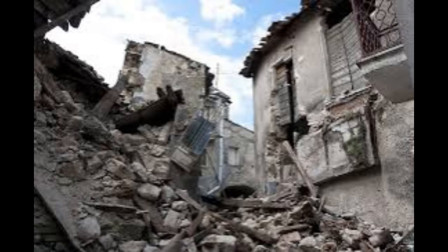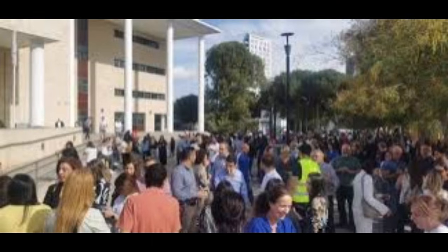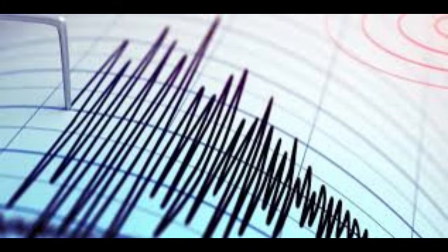But here's the interesting twist. Rather than a single clean subduction zone, the region around Cyprus features a complex network of faults, including the Cyprus arc and the Anatolian fault system to the north. The Cyprus arc marks the southern edge of this tectonic interaction — a curving fault system where parts of the African plate are thrusting beneath the Eurasian margin, creating compressional stress. When enough strain builds up, it's suddenly released along these faults, and that's what we feel as an earthquake. Geologists describe this as a thrust fault mechanism, although smaller strike-slip motions are also common due to lateral shearing.